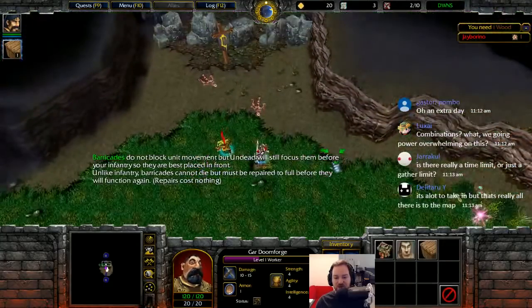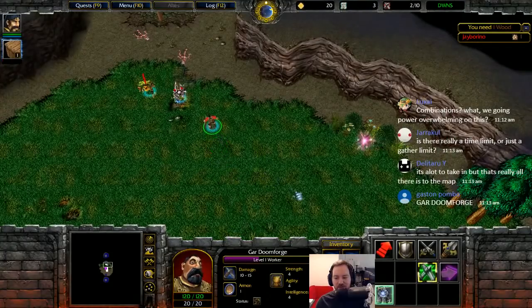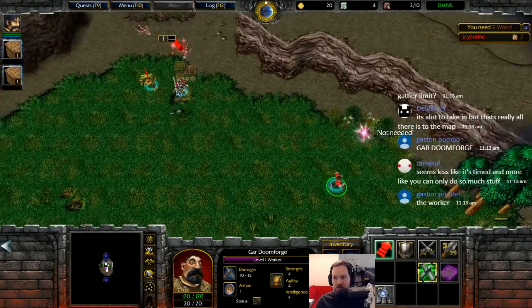Okay, so let's put these down then. All right. And then we need to place it, and then we go and gather it. So we need 2 wood.